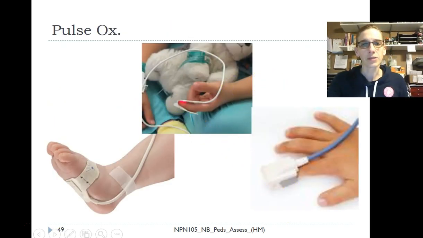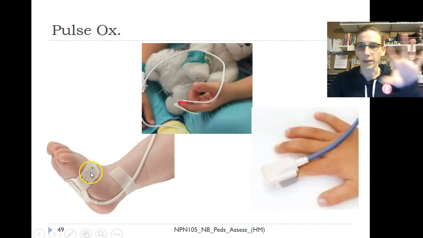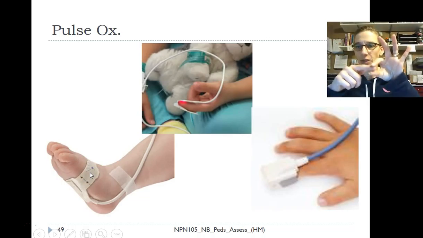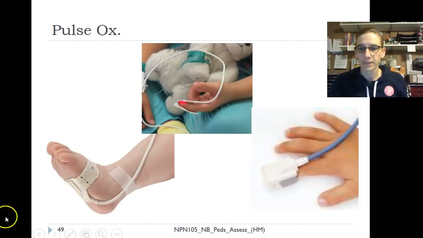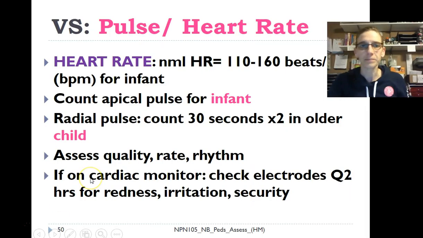All right, so here are examples of pulse oximetry. So here's one for a child, and here's one for the infant. There's a little light here, and there's one down here, and they need to match up. So the lights have to be going through the infant's foot, basically. And here's another one on the finger. It's like a Band-Aid, kind of like a stretchy Band-Aid.